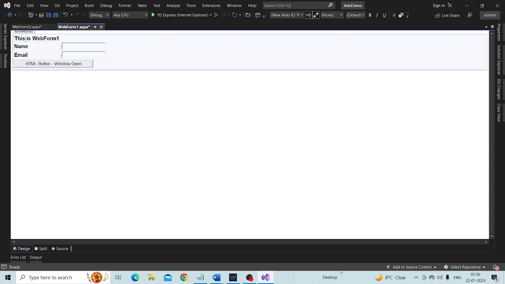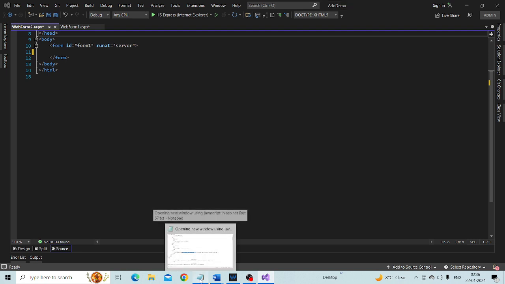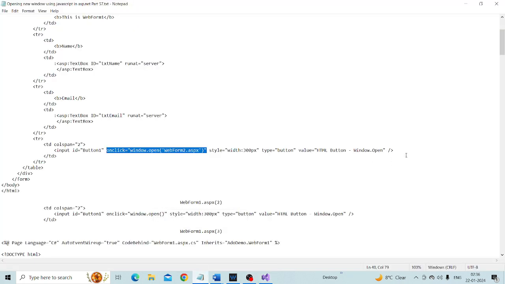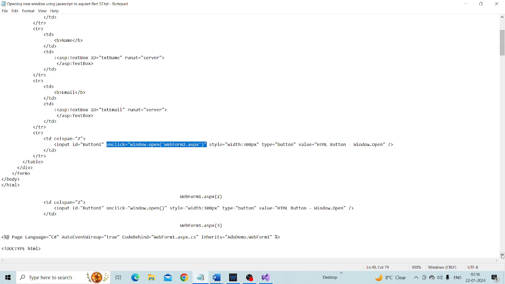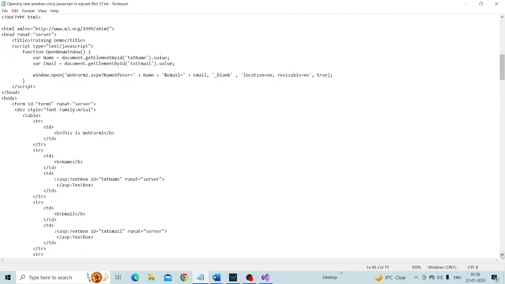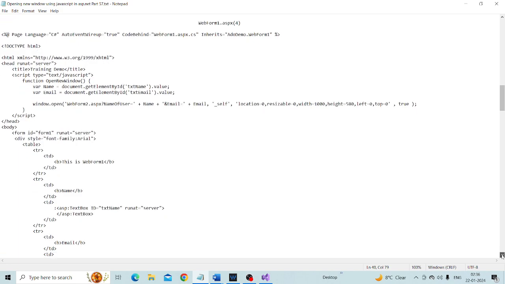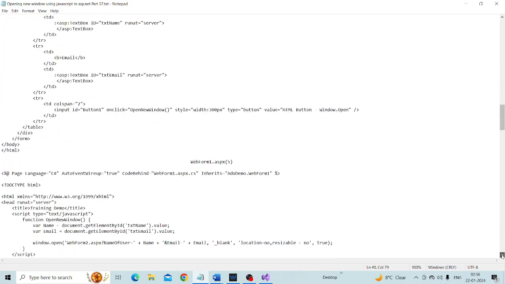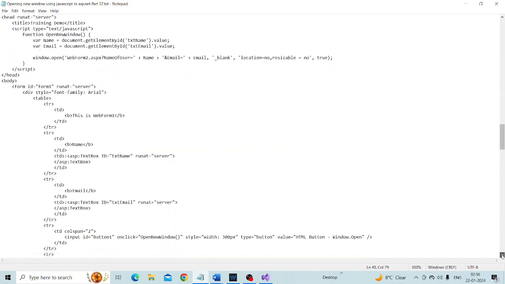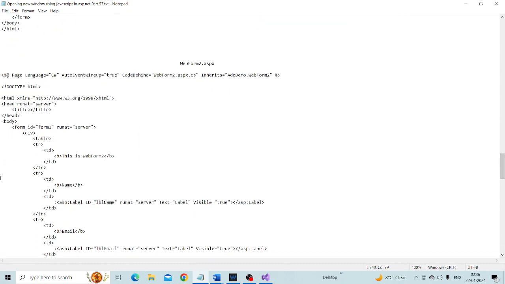Now in web form 2 what you need to do is paste the coding from here. Here is the coding of web form 2.